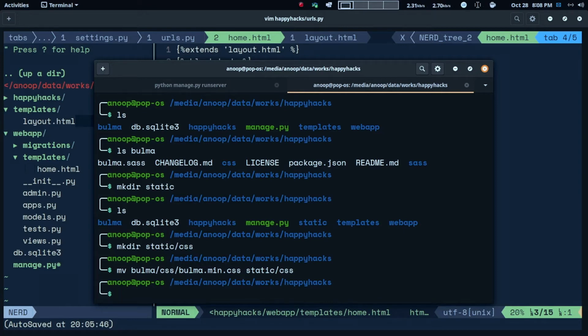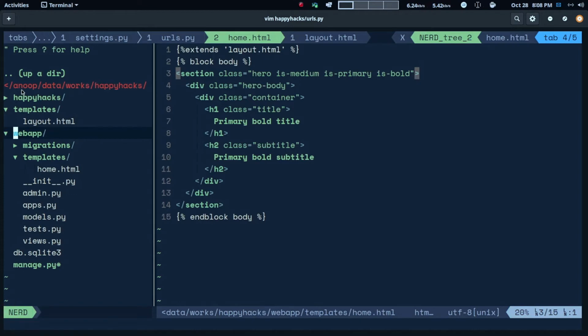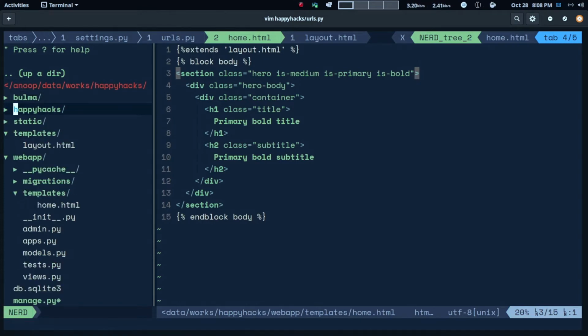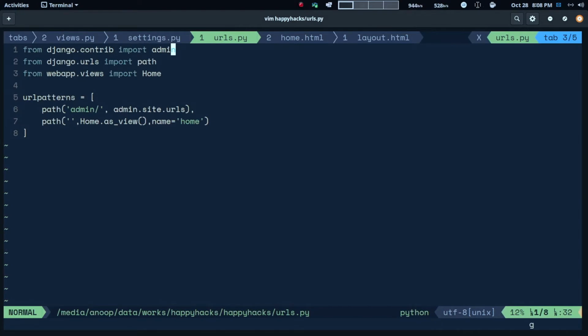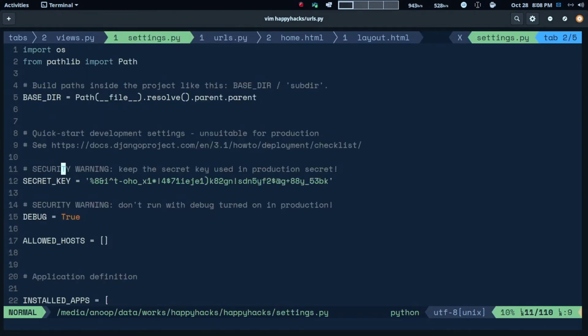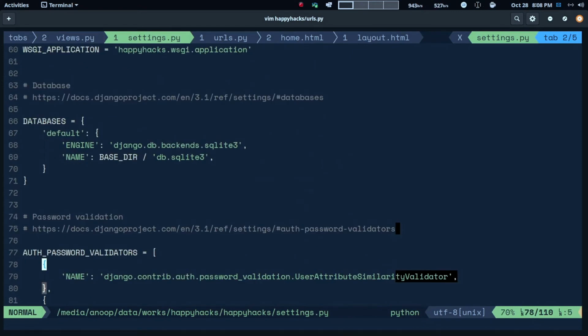Now that we have moved the file, we can tell Django to look for that static files in that particular folder. So to do that, we have to load up the settings file and have to do some modifications there. Then only it will recognize the path that we are using.